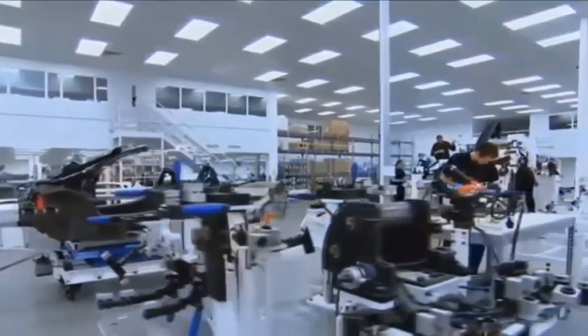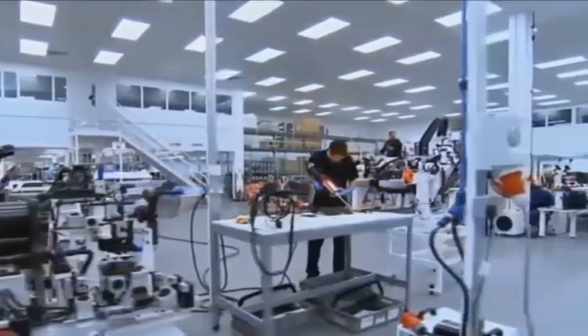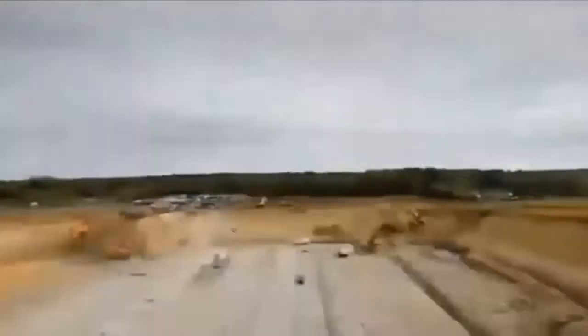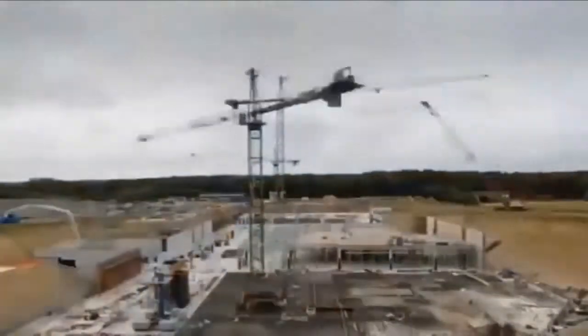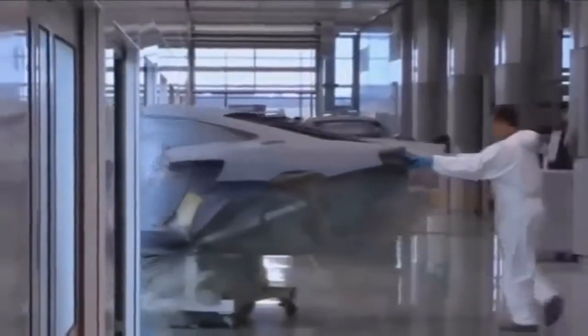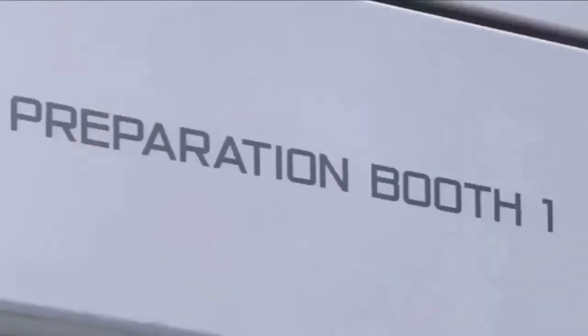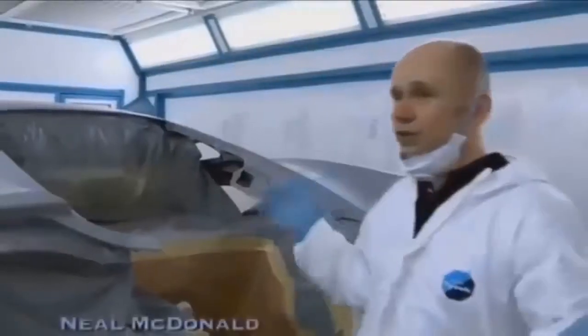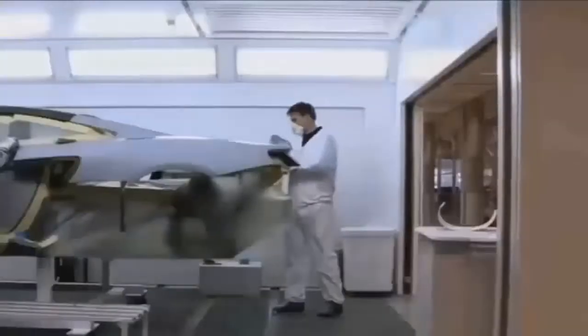Currently the new car is assembled within two separate buildings, but a new facility is being built to house everything under one roof. One of the biggest challenges when you're focused on building a supercar is without question paint quality. Painting cars is often an automated process, but here even this is done by hand. It's going to take over 12 hours from the body first entering the paint shop until it leaves. We keep doing it until it's perfect — until every surface on this car is flat and all the imperfections are sorted, we won't let it go through.